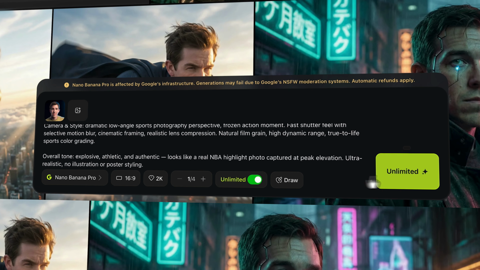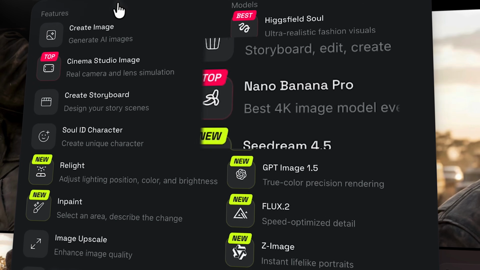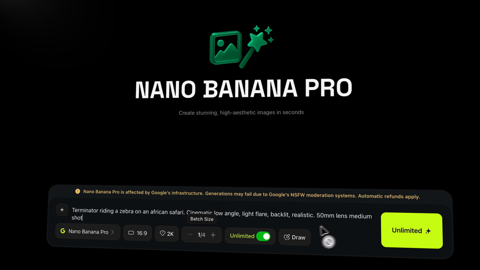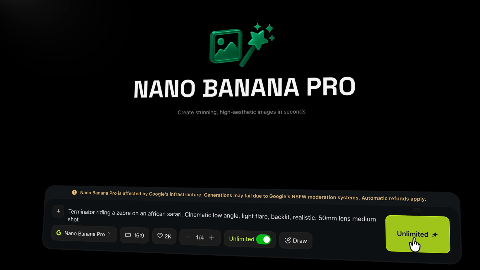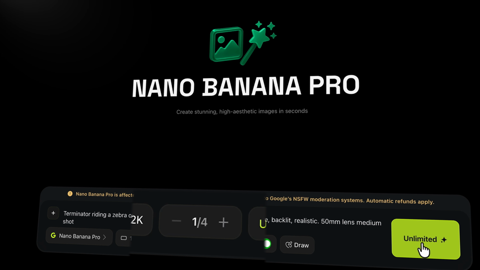Many of these models have unlimited generations with my subscription, which I'm gonna fully explain when we get to price, because this is where a lot of people have reported some issues. The process of generating an image is pretty normal here. Just select your model, import your assets, enter your prompt, and choose things like your desired aspect ratio, resolution, and how many versions of the image you'd like the model to give you.